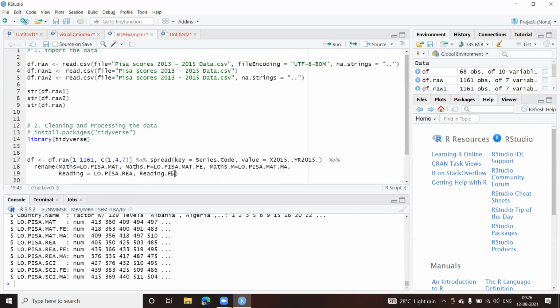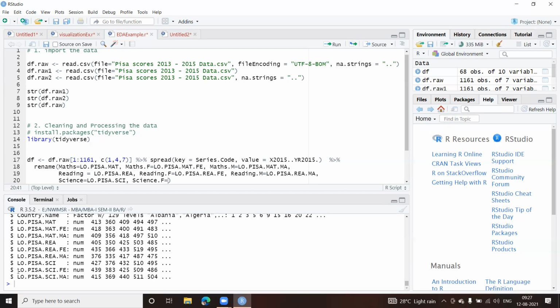Okay, so don't be confused why we are giving all this name. Reading dot male. So you get Control C, paste it here, the comma, one more. Now reading is over. The next one is SCI, that's science, SCIENCE, science equal to, now this one column, sorry, copy this, paste it here, put a comma, science dot for females.